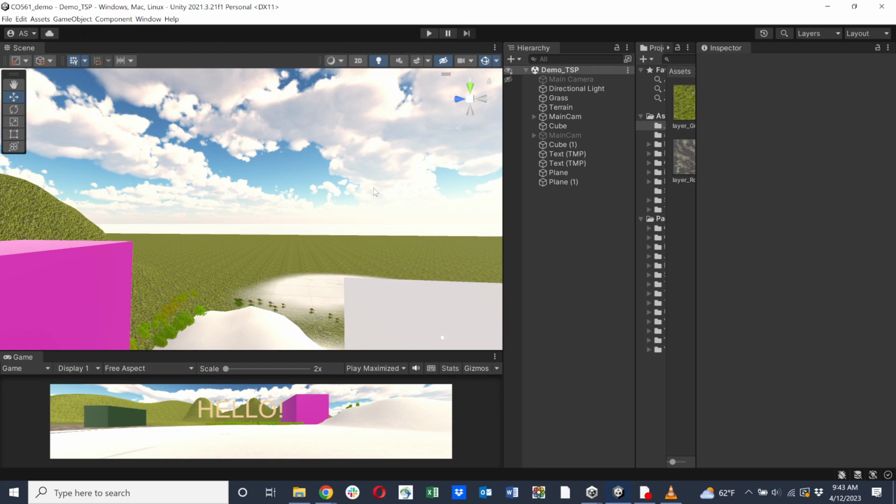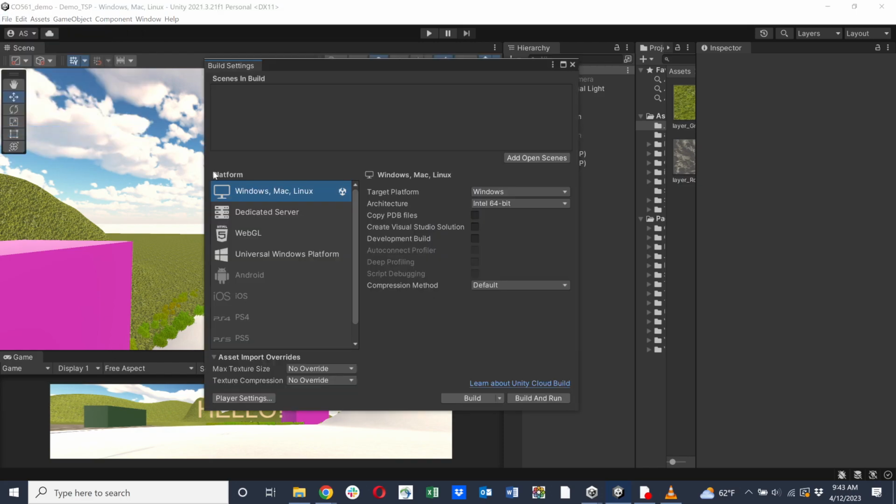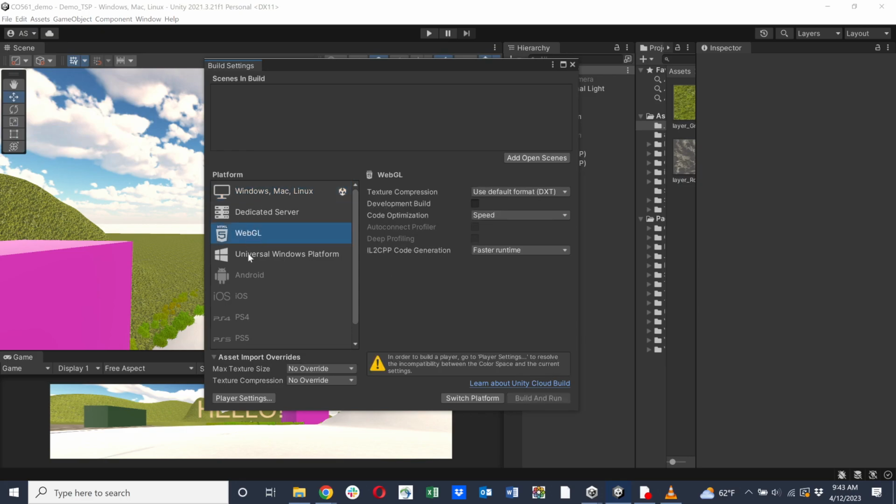So once I'm done my Unity project, and hopefully I don't have any errors, I'm going to go to File, Build Settings, and then choose WebGL in this left panel. Once there, you'll see that I actually need to switch platforms in order to build a player. I don't think that will be a problem, but we're going to first switch platforms before we address this caution.